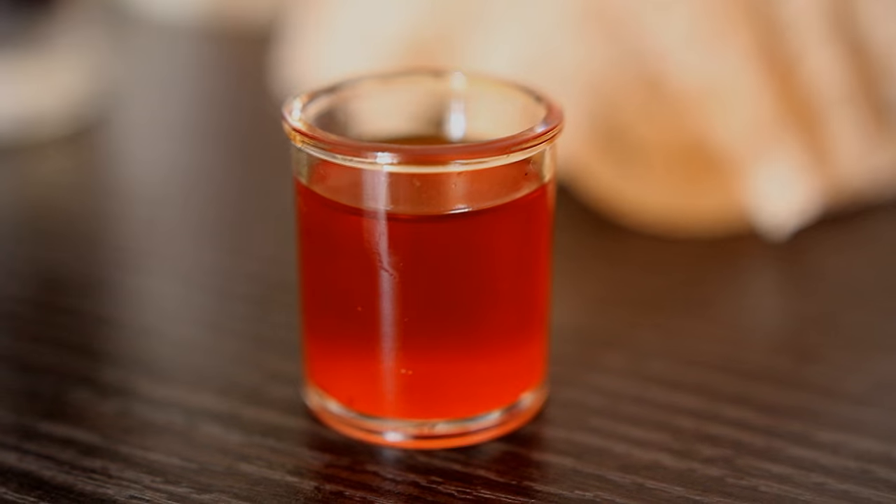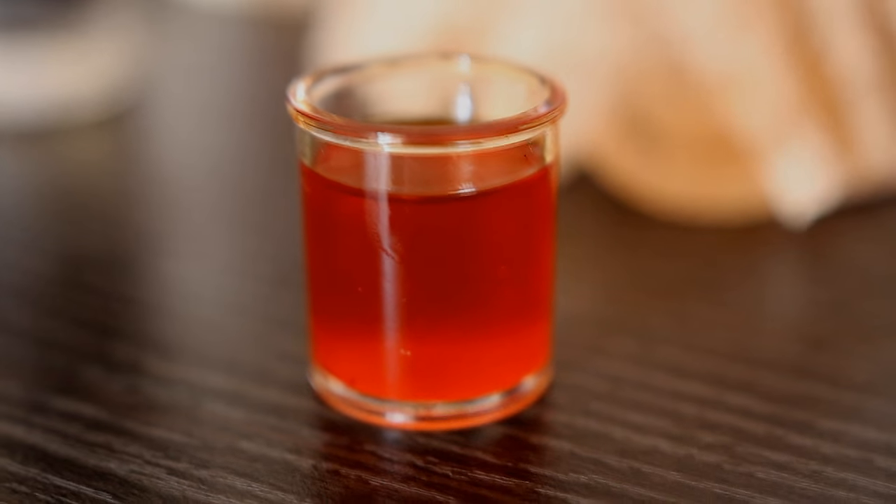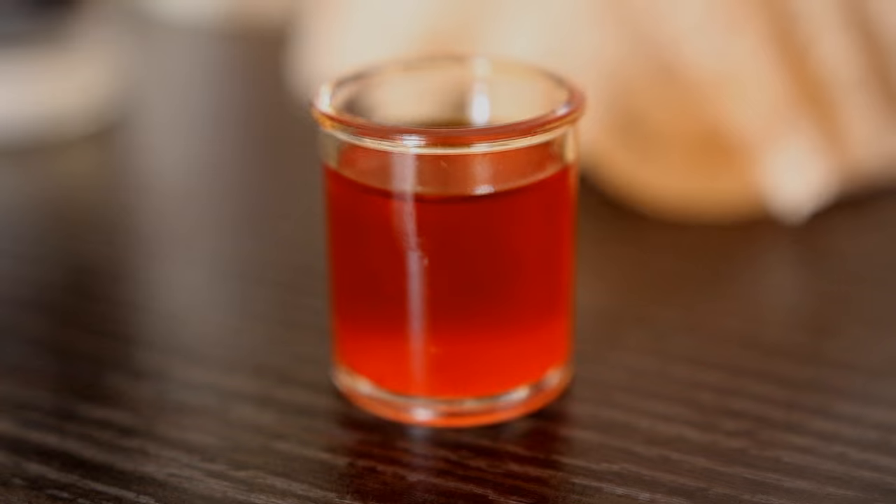I actually got a lot but I just want to show you guys a little sample of it — this is what it looks like, this is the cayenne pepper oil. Now some people after 20 minutes of infusion just go ahead and use it on their hair, and some use it almost immediately after mixing, but it's said to be very ideal to actually infuse the cayenne pepper and the oils for one to two weeks. Store it in a dark cool place and the container or bottle should also be dark.